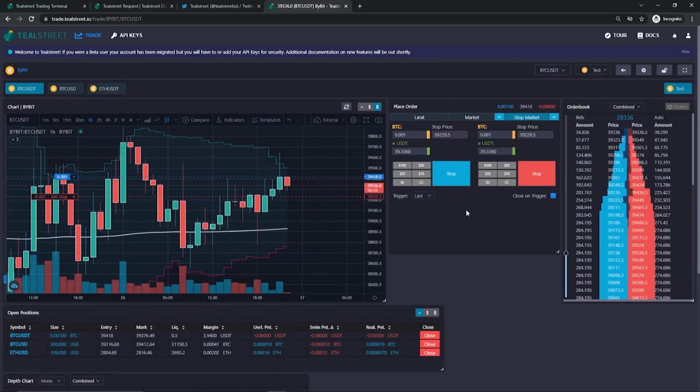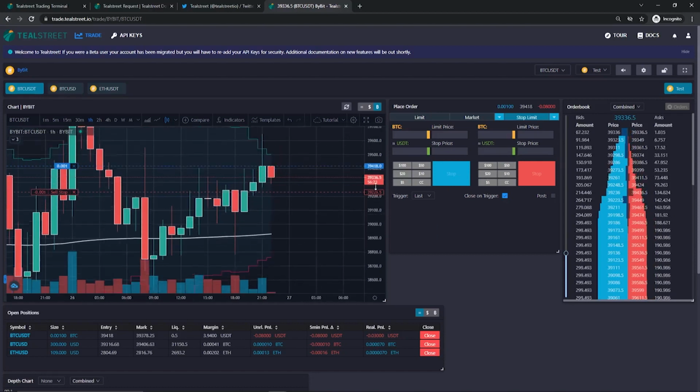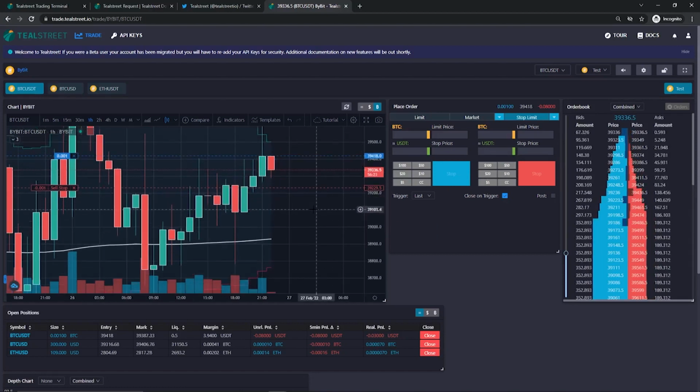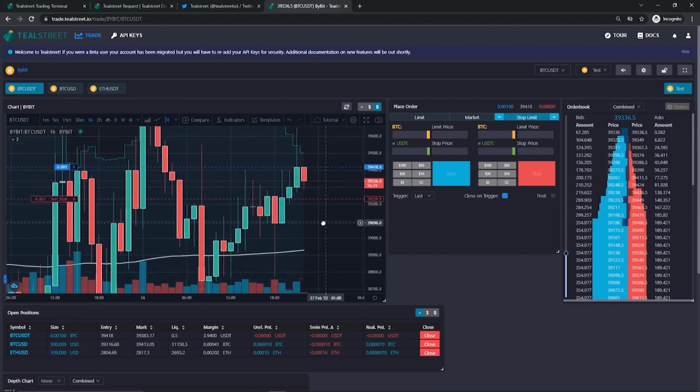Let's go and take a look at a stop limit. So stop limits, if you're not familiar with this stop type, it'd be a good idea to read through the documentation provided by your exchange. I'll make a video pretty soon on how to use stop limits. But the general idea is a stop limit is going to have two prices for your stop.